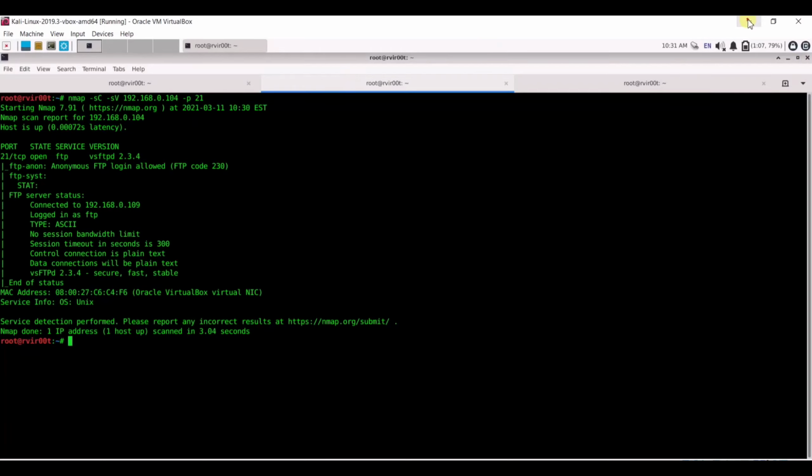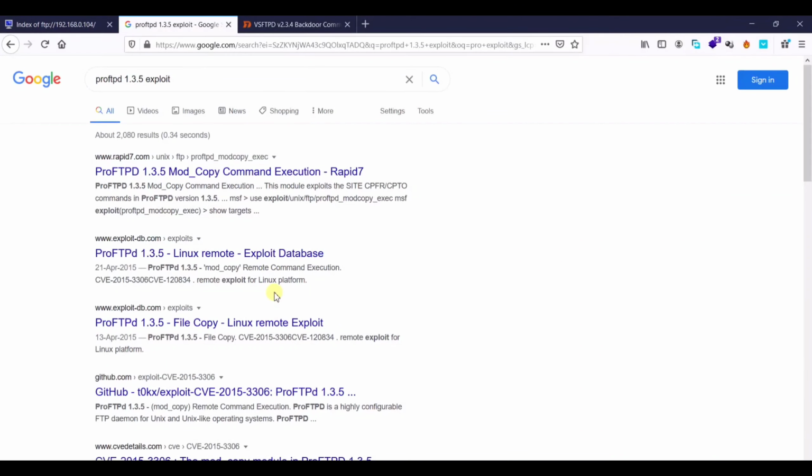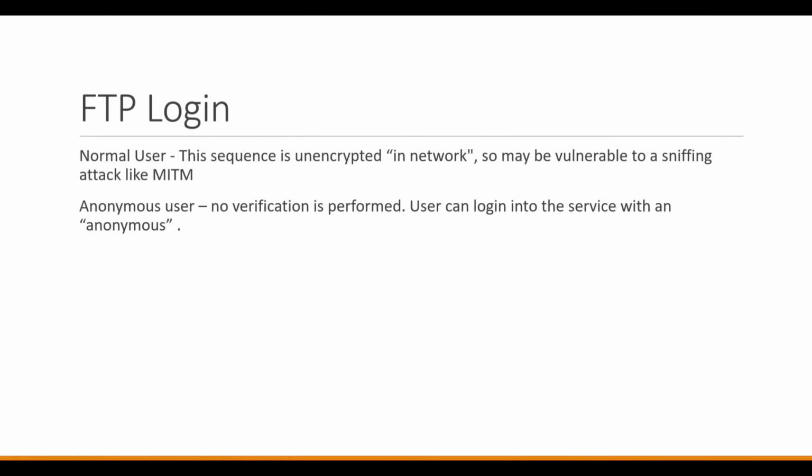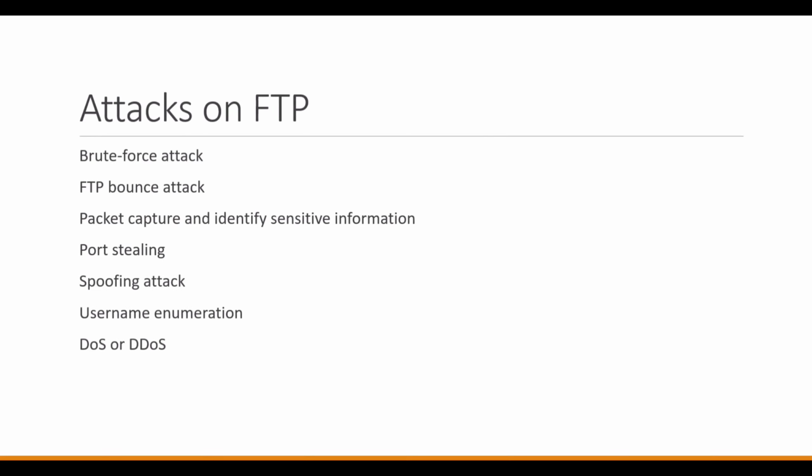Now again go to my slide, and here you can see attacks on ftp. There are different attacks that we can perform on the ftp server or ftp service. So we can perform brute force attack, right? We can perform ftp bounce attack. There is also a default script of nse for ftp bounce, right?